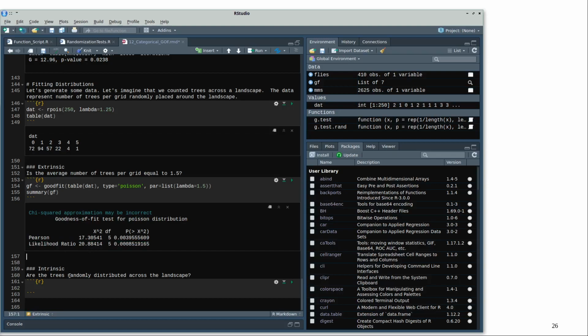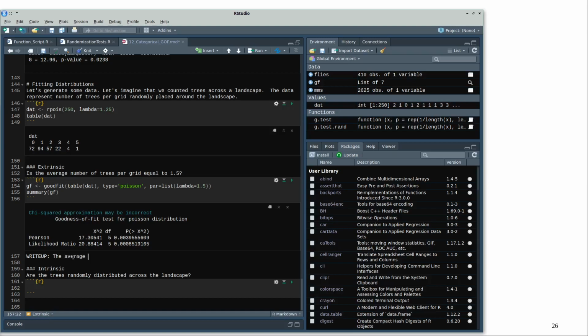So what's our write-up? Well, let's look at our p-value. Is it greater than 0.05 or less than? It's less than, so we reject our hypothesis. Our observed does not match our expected. Our expected were derived assuming our lambda is equal to 1.5. So is it equal to 1.5? No, it's not.